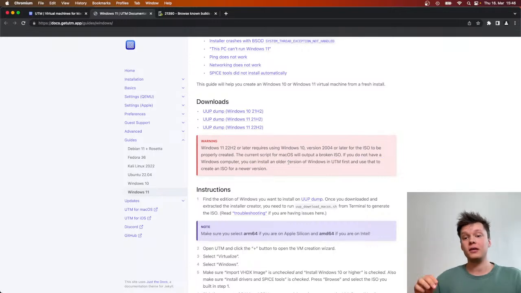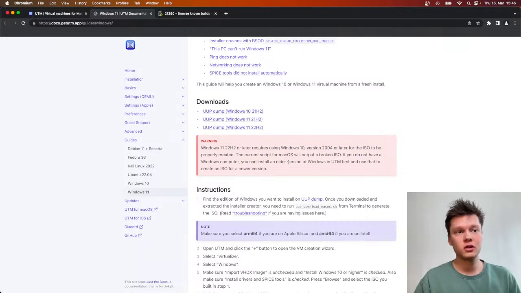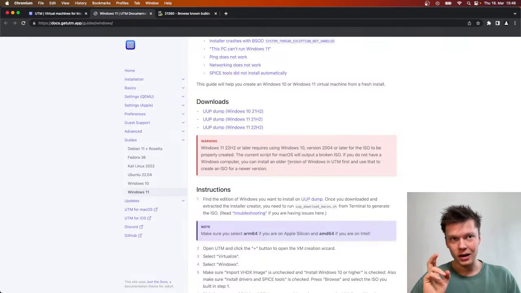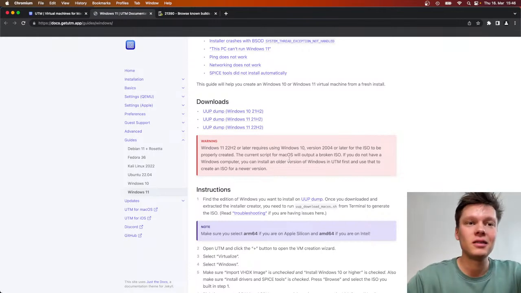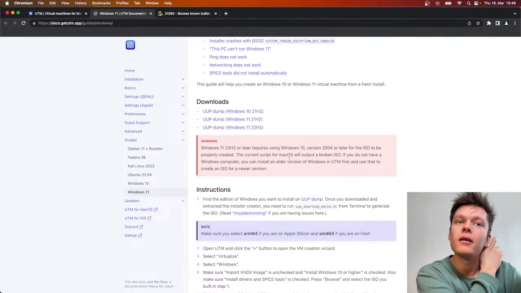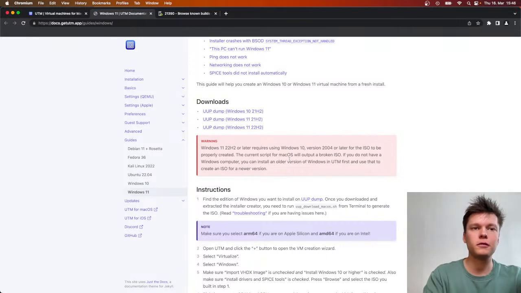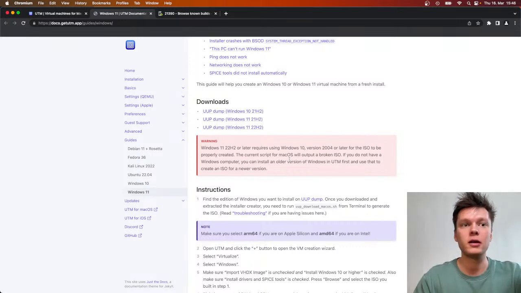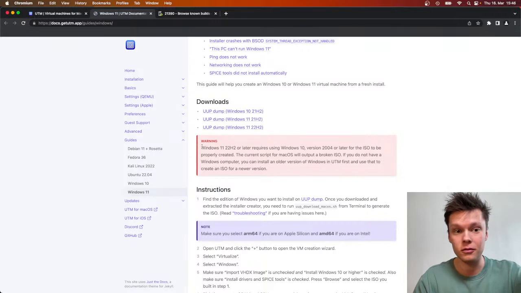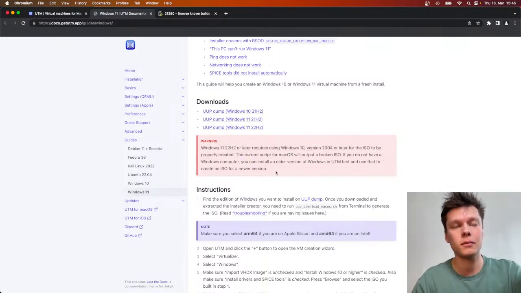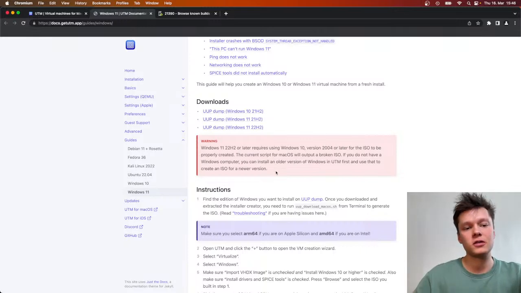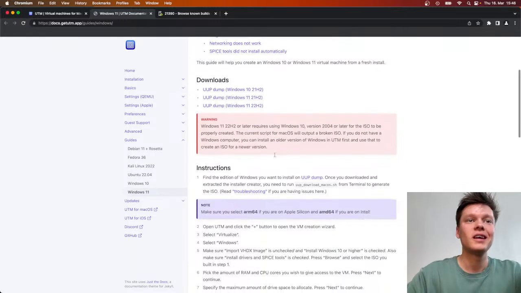And still, this is something with Windows you just have to keep in mind. ARM support for Windows isn't that great yet. They are working on it, right? But if you are forced, as I am right now, or any user using UTM, you're forced to use the ARM build as well. Then just keep that in mind. Windows on ARM, not that solid yet.